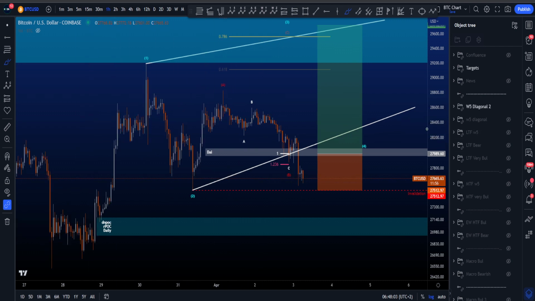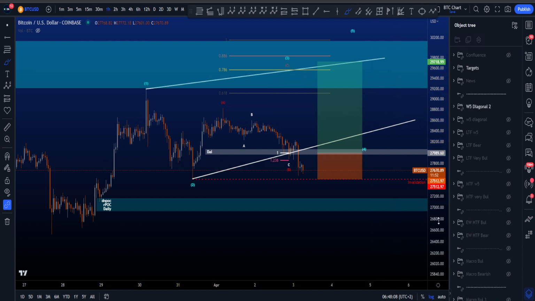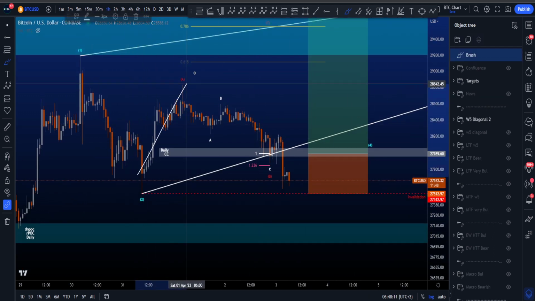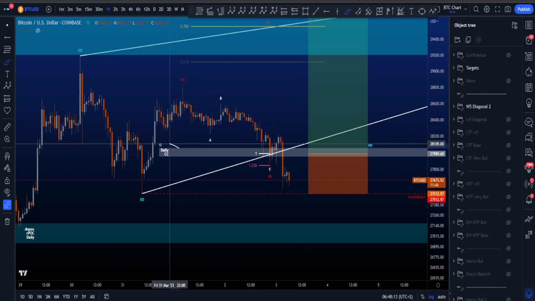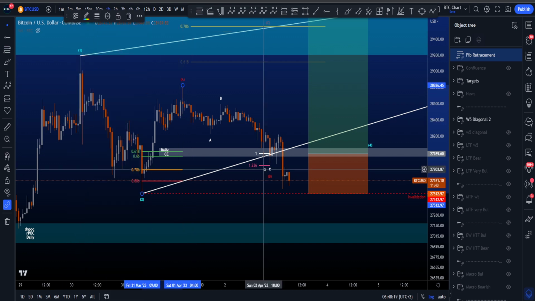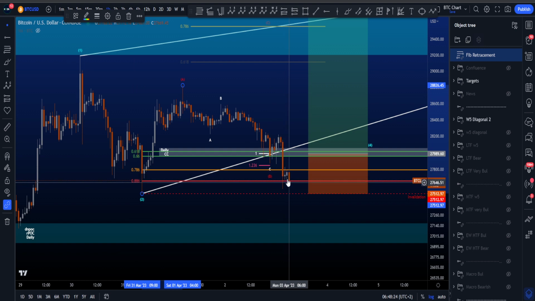and then a potential ending diagonal type of move for a wave 5, like a 1, 2, 3, 4, 5, would make 5 very long though, but in this scenario that is the case, and this then being an A, B, C. Well, this was the main support. Now we're hanging around the 886 actually. If I do this, you can see it. We're right above the 886, but we've been there already for basically 4 hours now.